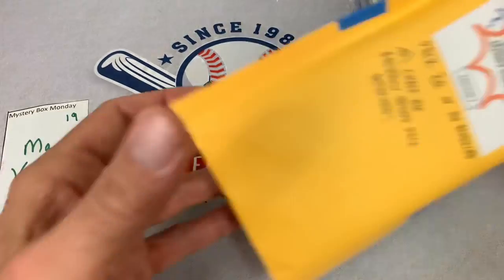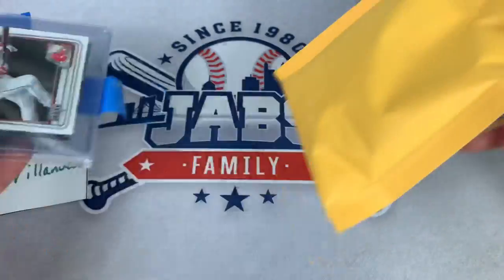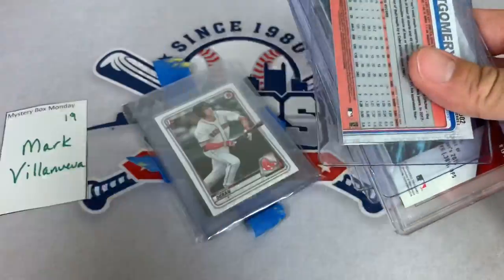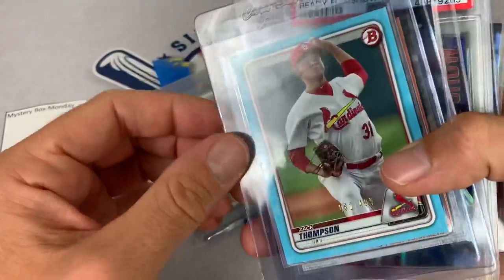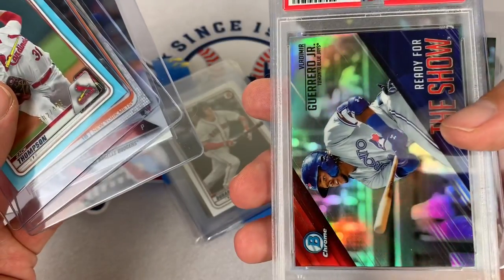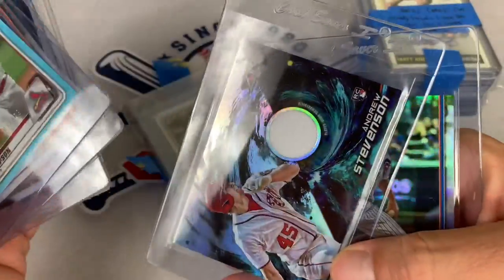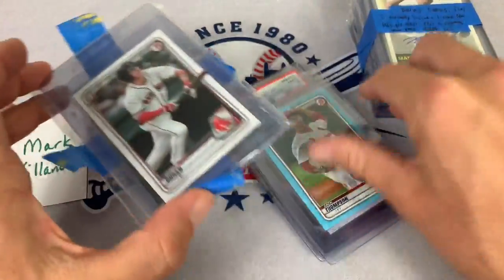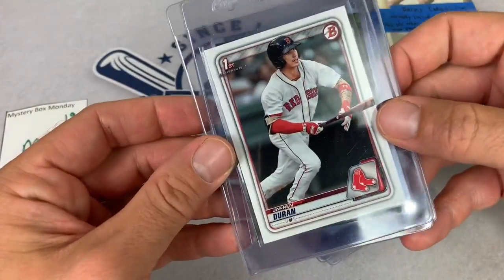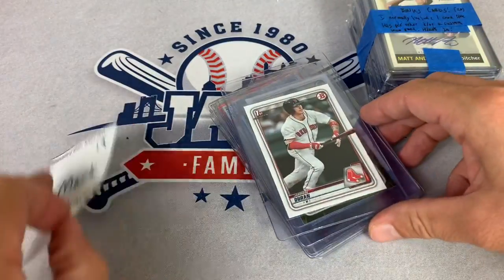Two packs left. Spot number 19 — pack number 20 — and it is a Chase the Rainbow pack, so you're going to have a rainbow collection of Jarren Duran first Bowman cards. Let's check out what Mark has in his regular pack first. You've got yourself a Zach Thompson. There is a Pete Alonso Home Run Derby rookie card from Update. Zach Lee is the autograph. Vladdy Guerrero Jr. — that's a PSA 9, 2019 Bowman. We've got an Andrew Stevenson rookie card relic and Mike Montgomery. So let's check out your Chase the Rainbow pack — Jarren Duran. You've got his base, his camo, and his Chrome Prospects card. Pretty cool, no autographs in that one, but still a cool little bonus for Mark.